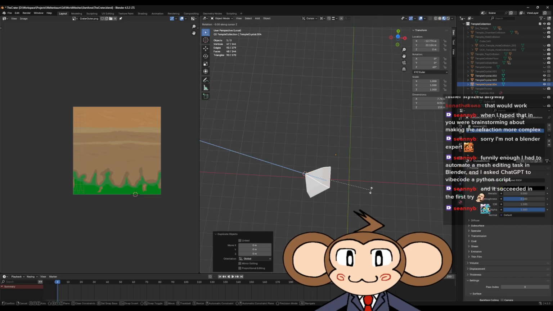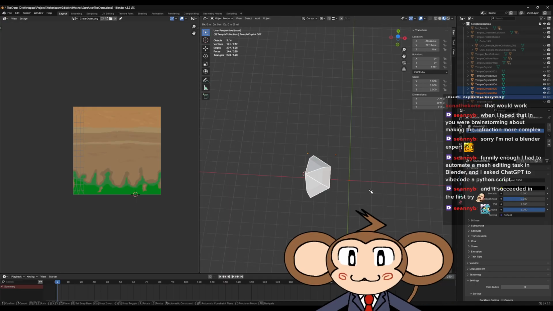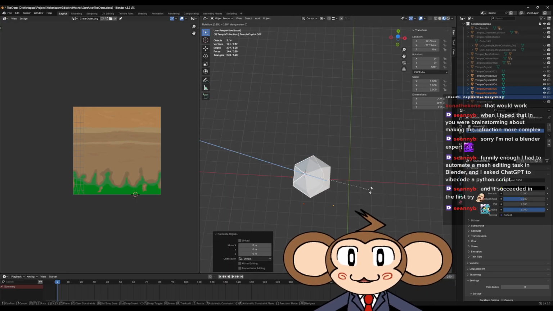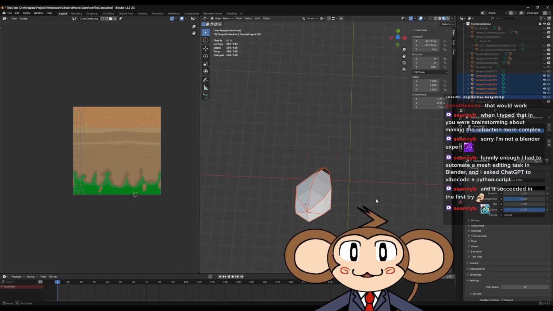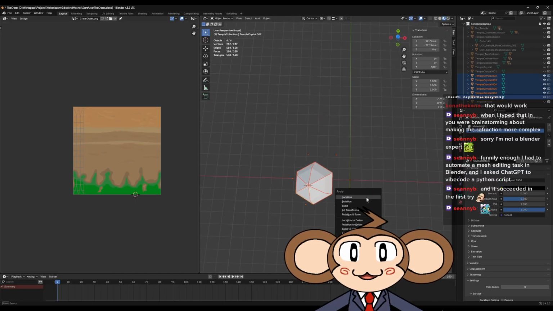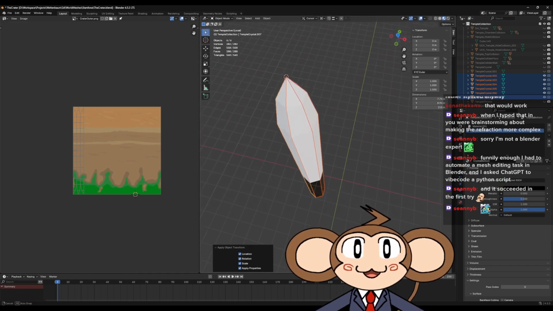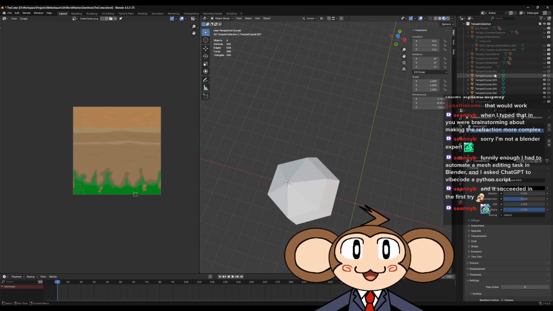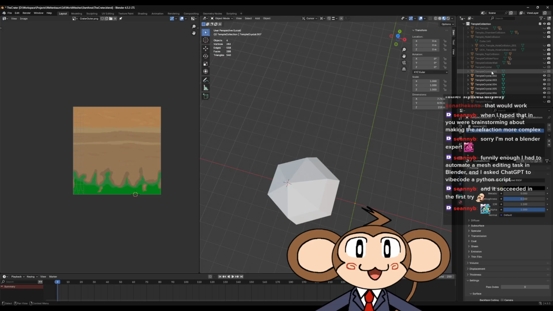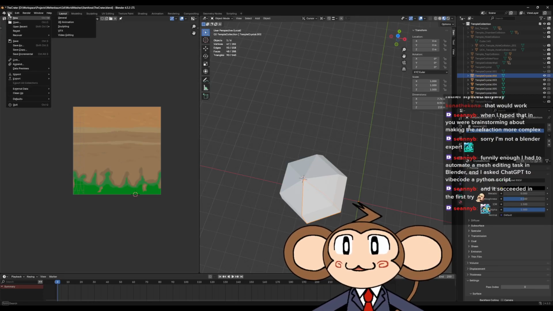Duplicate, RZ60. Duplicate, RZ180. Take all. Nice. And now I could have just... I'm so stupid! Why am I so stupid?